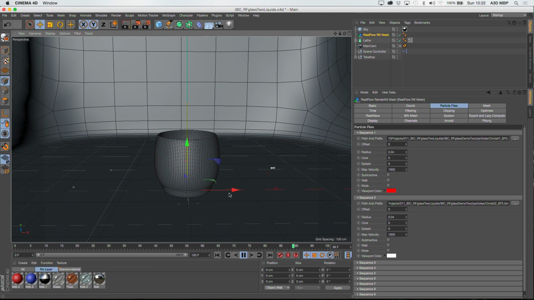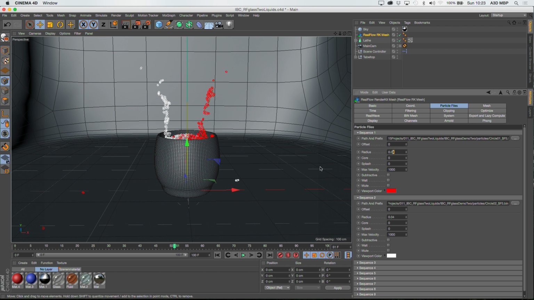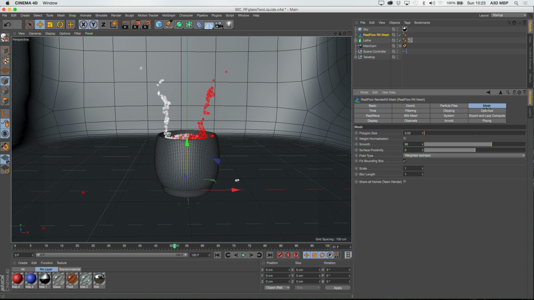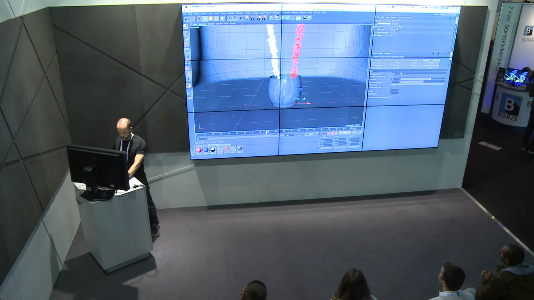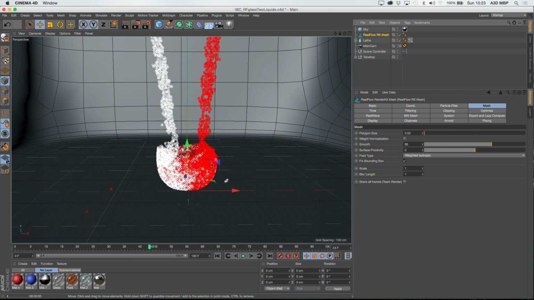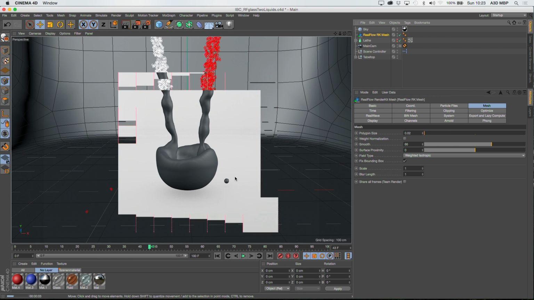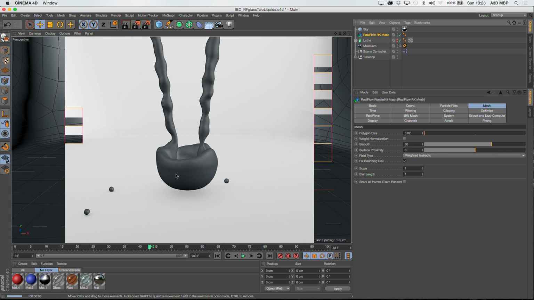So pressing play gives us this. So now we have two different liquids. If I wanted to, I could even tell them to have different sizes when it comes to rendering. So we have one particle stream of one size and the other of another size. But in this case, I want two similar looking liquids pouring into the glass and mixing. Okay, so this is it. And looking at this, I'll just turn off my glass object so we can render it. And we have this now. So two liquids pouring in and mixing.